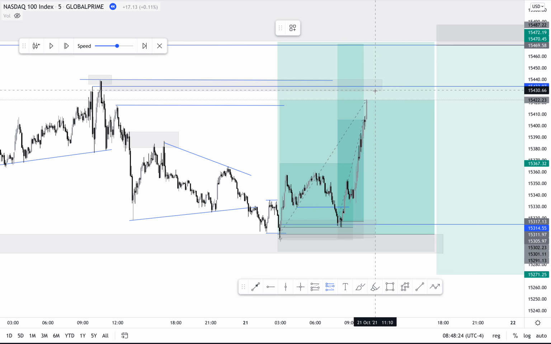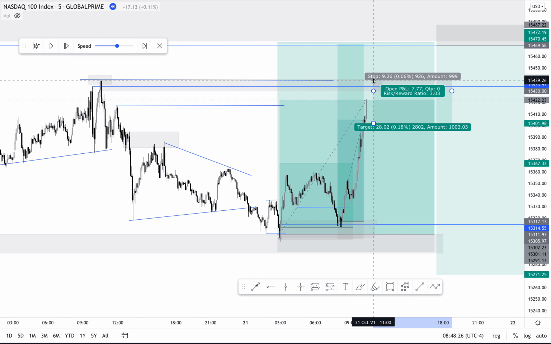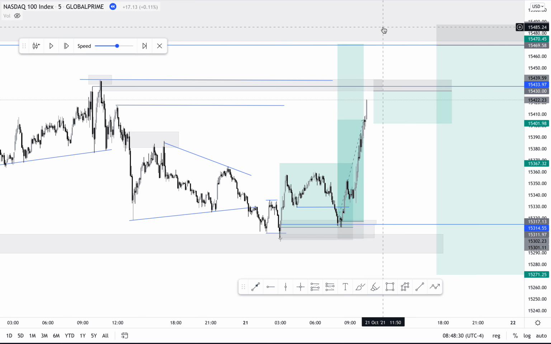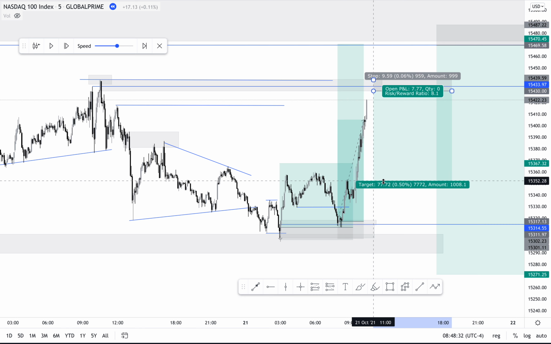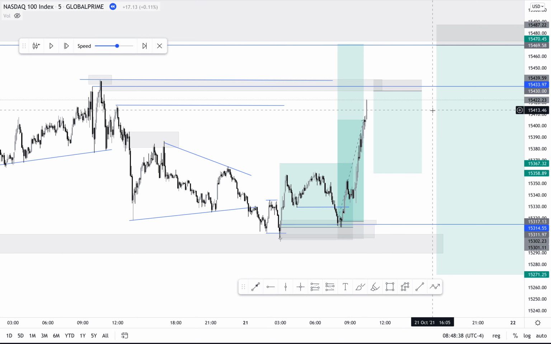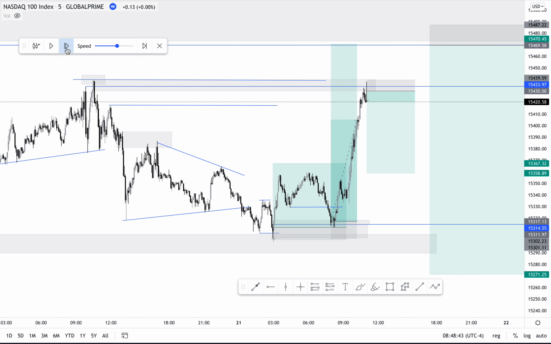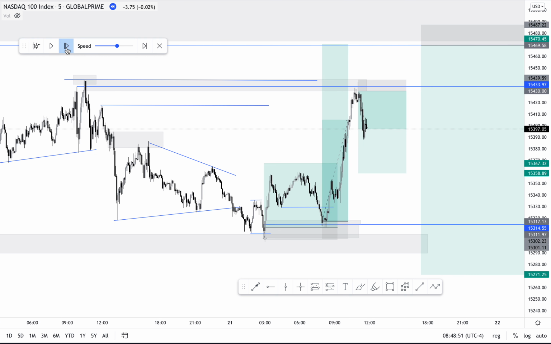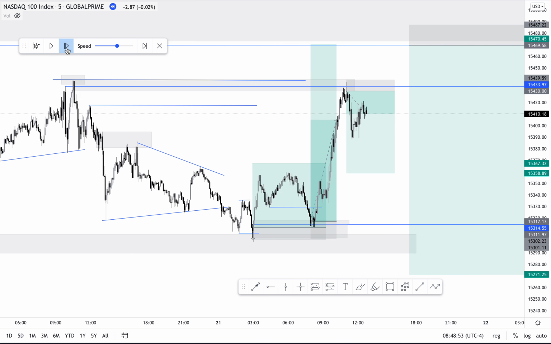Now check what is going to happen from there. So let me delete a bit one of this one. So let's say you say, okay, I'm going to take until this zone for me to be able to catch the movement. Check what is going to happen. Market gives you a nice reason for you to jump in. You are saying, okay, now I'm going to the downside. Check what is going to happen next.